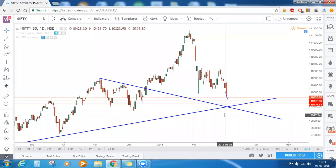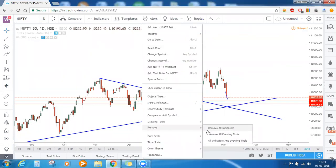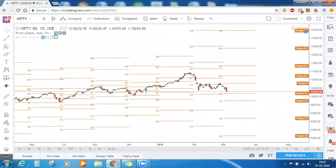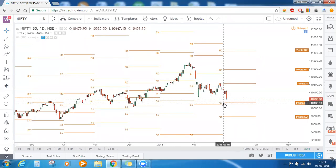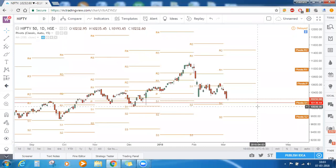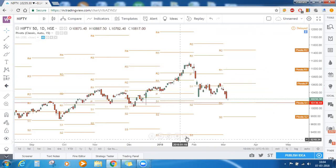Now let's enable our indicators. I hope you have marked these levels. I'm clearing these lines from the chart and we shall proceed with the indicators. I'm enabling my first indicator — since I'm on a daily timeframe chart, the pivot points visible to me are valid for a month. The month of March has started, so these pivot points are valid until March 31st. Based on this, the first level of support is again at 10,139 — the indicator is telling me the same thing. 10,137 was based on pure simple resistance and support.